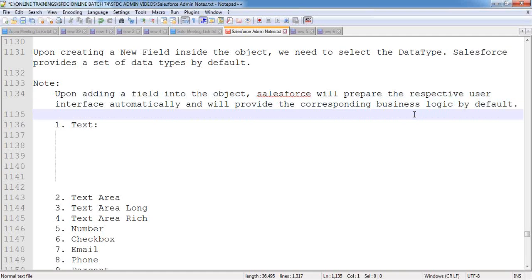So whenever I create a field inside the object, automatically Salesforce will provide the respective visual appearance on the user interface, and along with that, it will provide the corresponding business logic also by default.